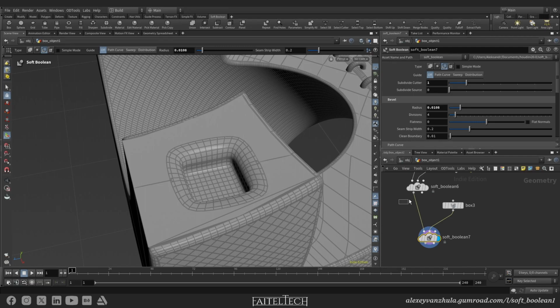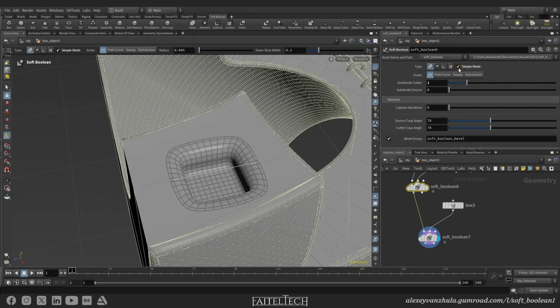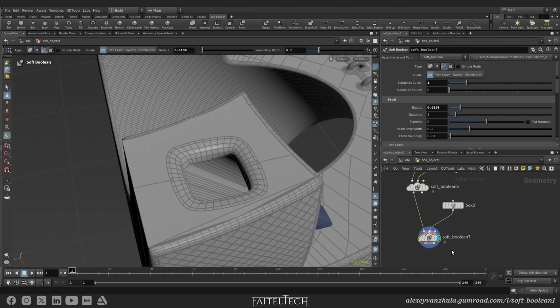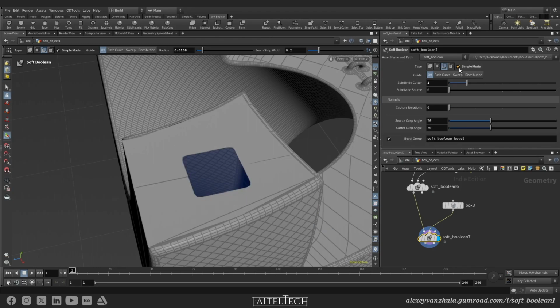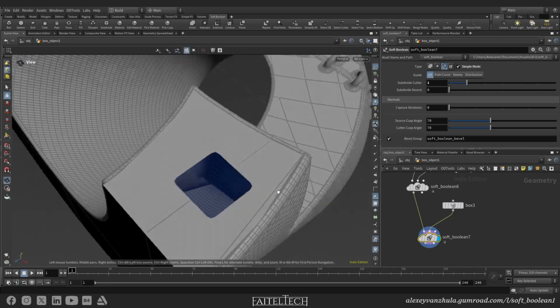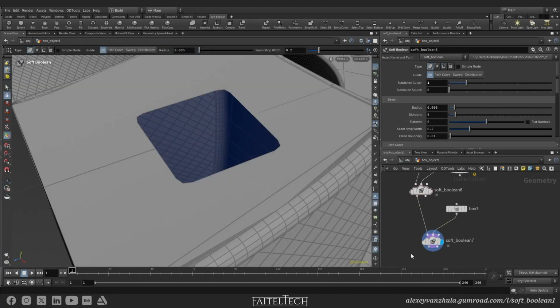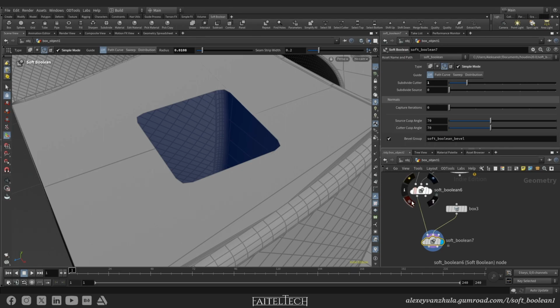That was a mistake, I pressed simplify on the wrong Soft Boolean. Let's press simplify on the last Soft Boolean. It seems something went wrong, but we can try to fix it by shifting these operations up and bring our previous Boolean operations down.